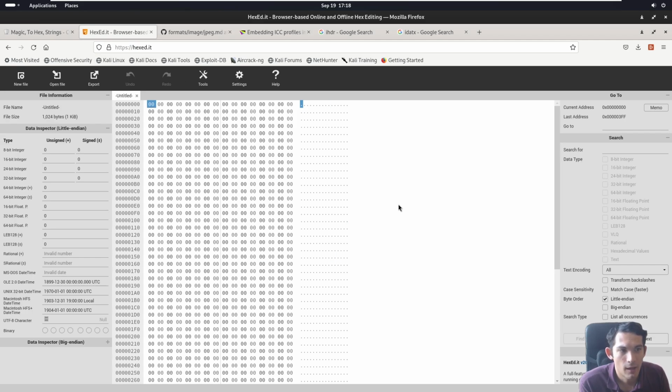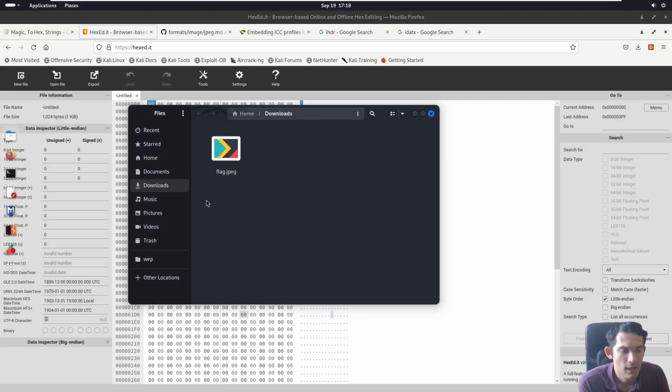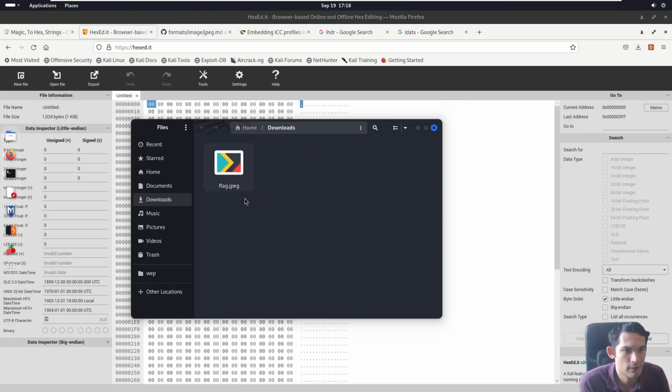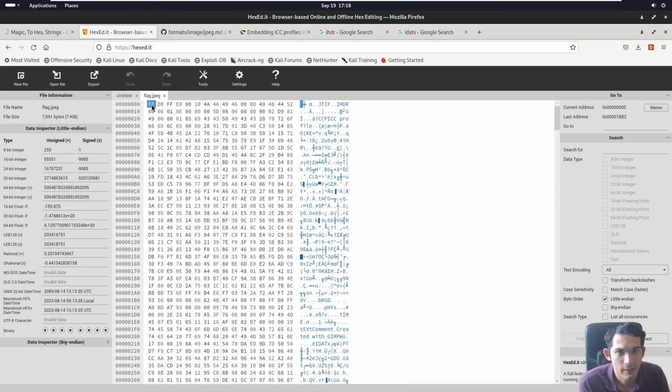You can do this with any sort of hex editor that you would like. I use Hexed.it, an online tool, to help me with the editing, because it's very quick, it's a GUI, and I don't need to install anything. If I just go to open file here, I have that in here.